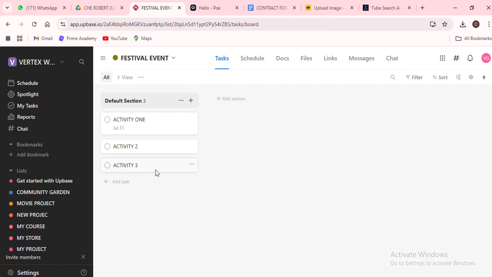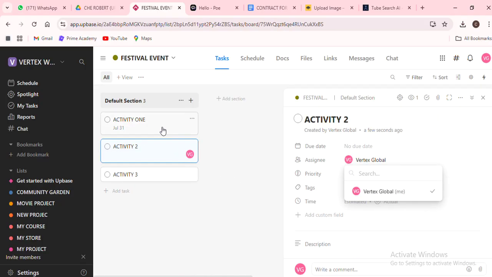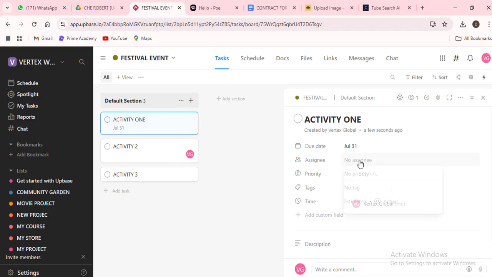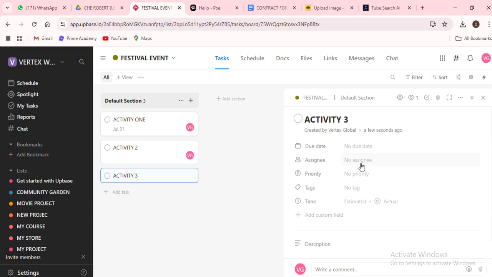Once you've added the participants, it's time to assign roles. Just click on a participant's name and you'll see the Assign Role option. Assigning roles to each participant is necessary because it clearly defines everyone's responsibilities and helps avoid any confusion.